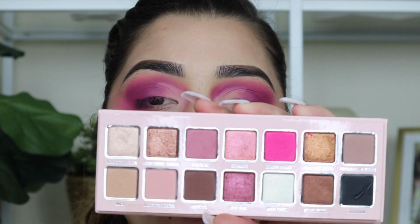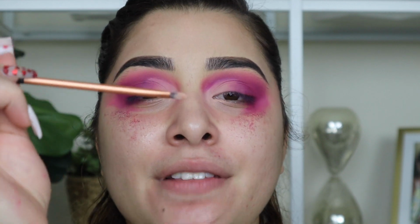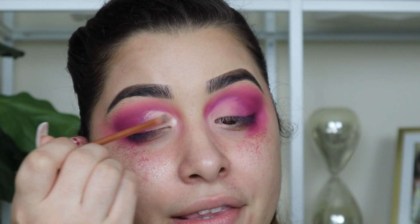All right, so I'm gonna dip back into the Kylie eyeshadow palette and take this shade right here, which is Martini Mama. I'm taking a little tiny flat shader brush, this is the Real Techniques brush, and I'm putting this right on top of where we had applied the concealer and cut the crease.